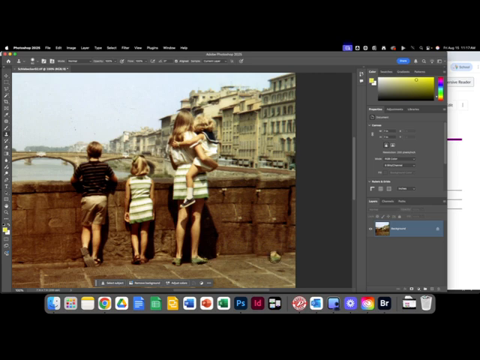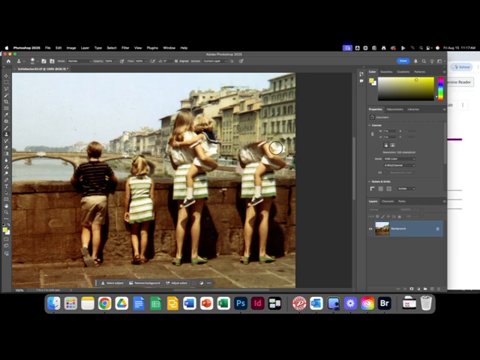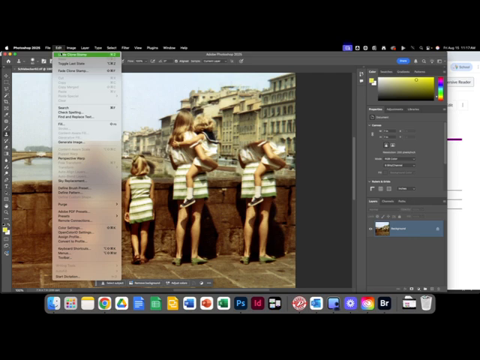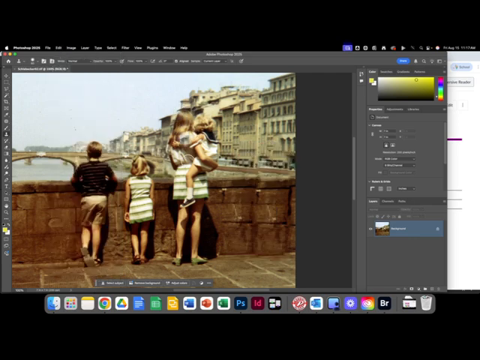Then I move over to another area and I can press and hold the mouse button and see I'm making a clone of her and the little kid. I'm going to go to Edit, Undo Stamp Tool. We don't want to make a clone of her, but what we want to do is fix this wall. So I'm going to press and hold Alt in the area of the wall that I know is correct. So over here, let go of Alt, and then come over here, and I'm just going to drag my mouse button and try and fix it.